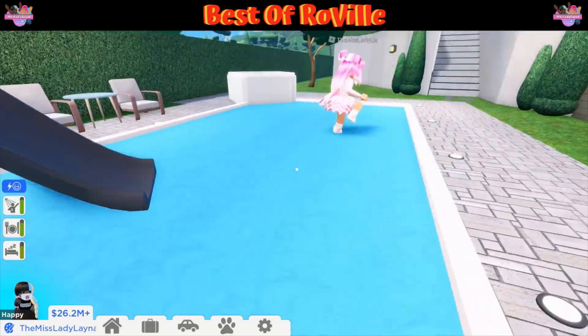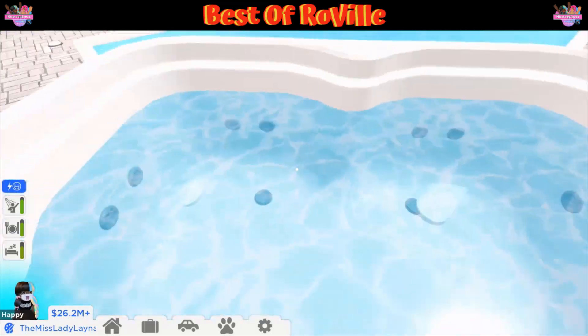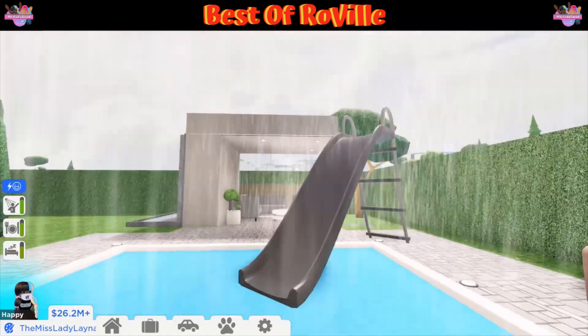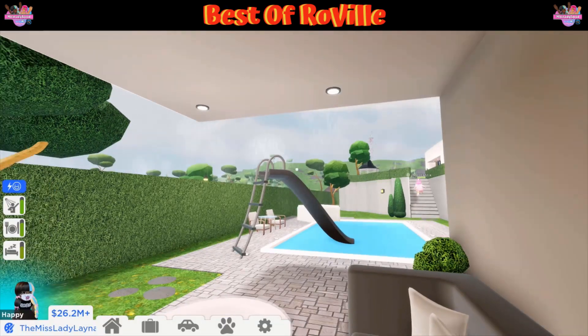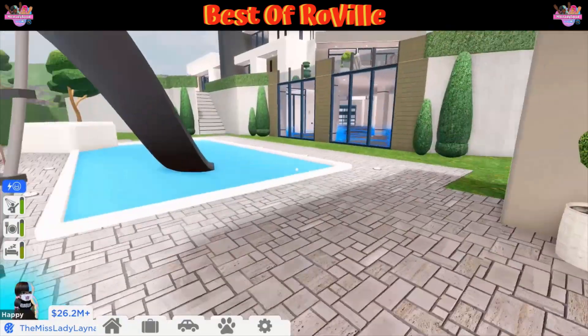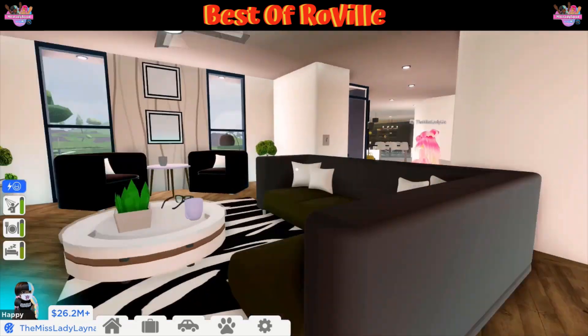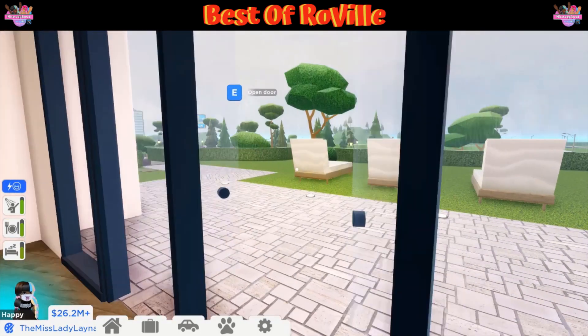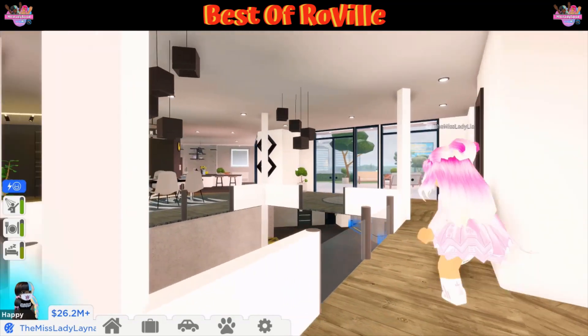This house was definitely built before they had water on the plot, but that's okay. They have a jacuzzi area and look at this place — this would be nice. You can also come out to the backyard from this area too, that is really nice. Let's see what's on this side — wow, you can see into the garage from here, that is pretty cool.